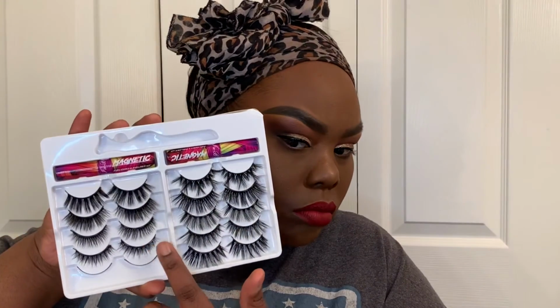The key to magnetic lashes is to let that eyeliner dry first, and then you can apply the lashes, and they do stay on all night. I've tried a couple different brands, maybe 3 times total, and I really like it. So yeah, I'll link these below, but also let me know if you want me to do a full video on magnetic lashes.